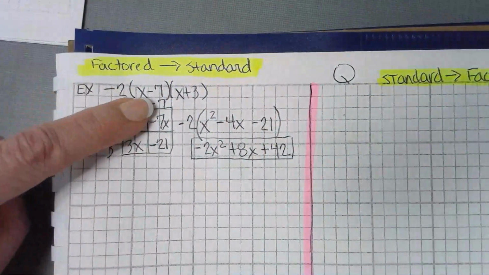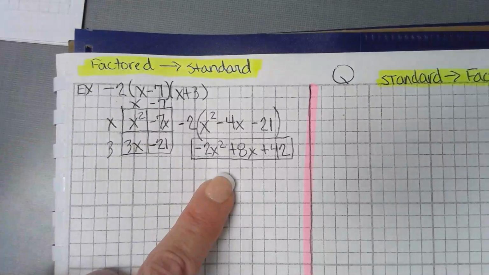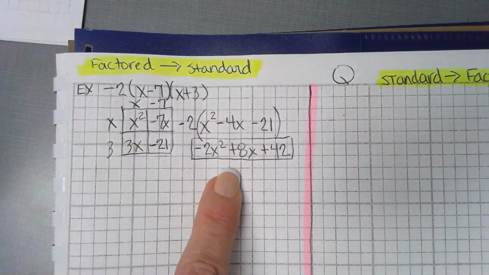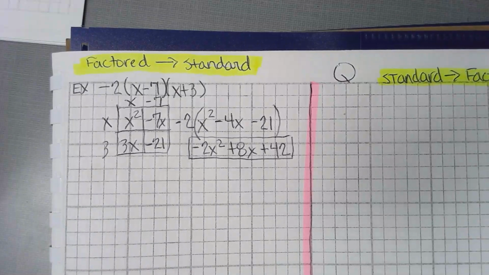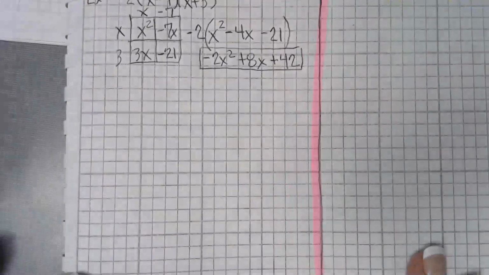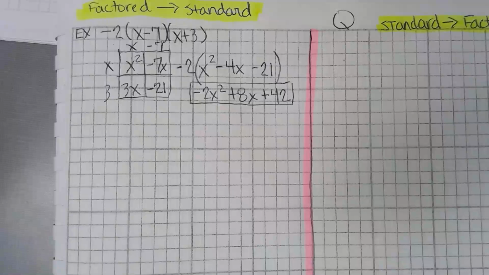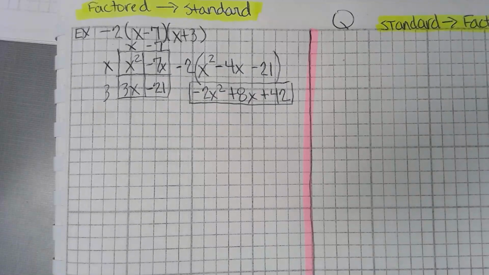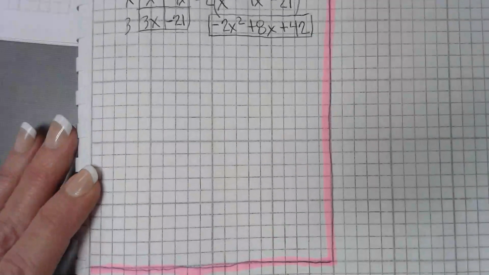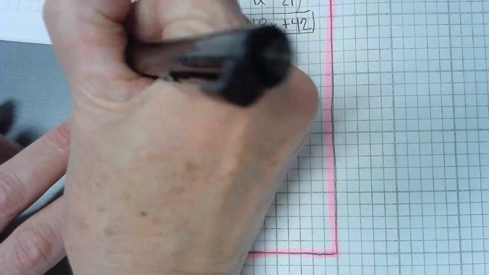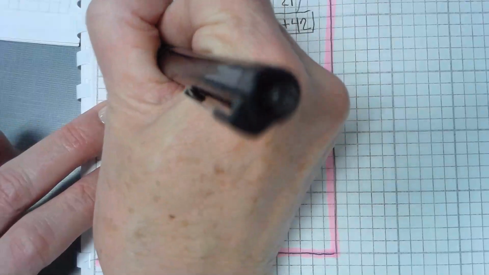So look what we did. This was factored form, and we just converted it to standard form. Okay? Now, we've been doing that. I want to do 2 more so you can see some odd-looking ones. I'm going to do 2 more examples. I'm going to pause for a minute to make sure y'all got that. Okay, so let's do 2 more. I'm going to get them kind of separated for you so you can see where we're going.